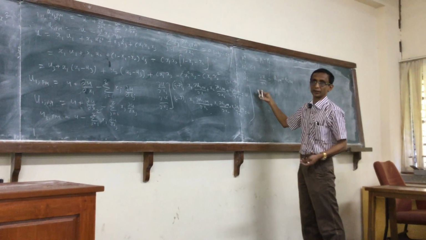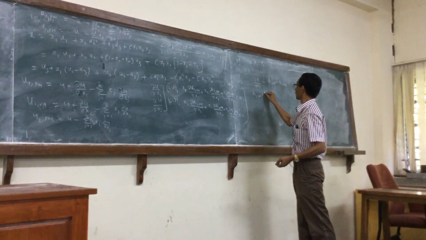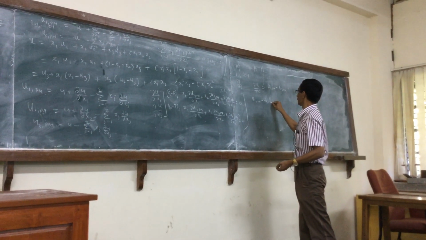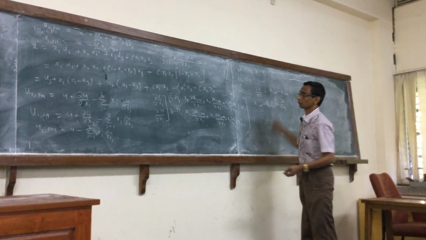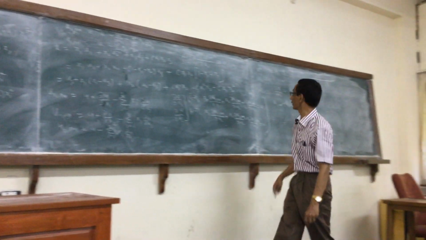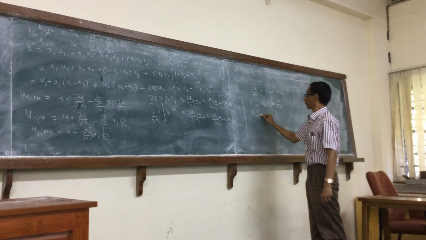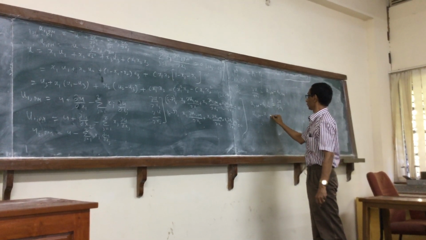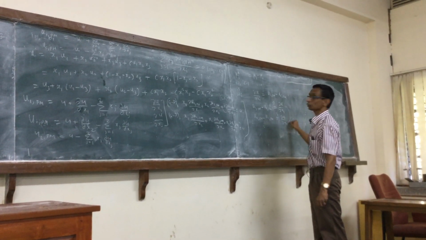One way to check your calculation is to calculate U1 PM minus U3 PM and check whether it is equal to du by dx1, which you have to calculate first. Another one would be U2 PM minus U3 PM, whether that is equal to du by dx2. These two you have already calculated.